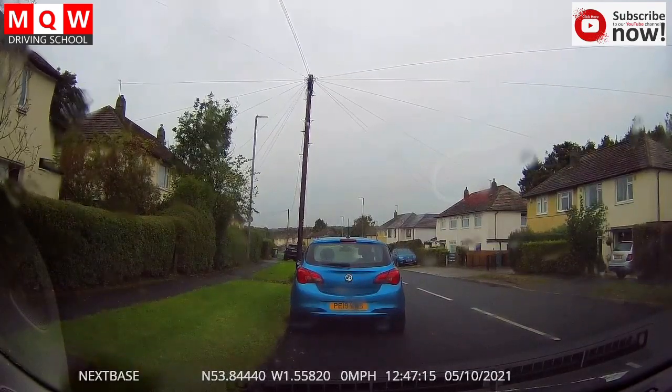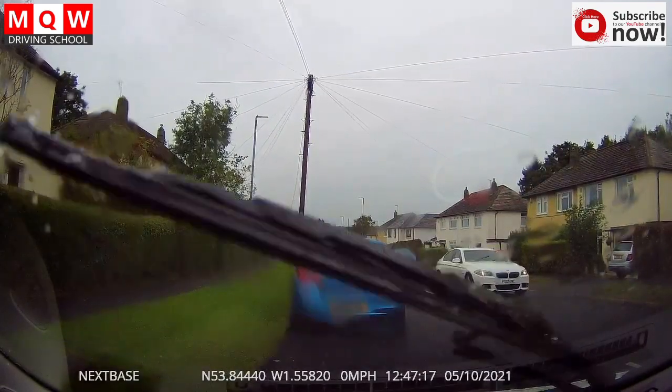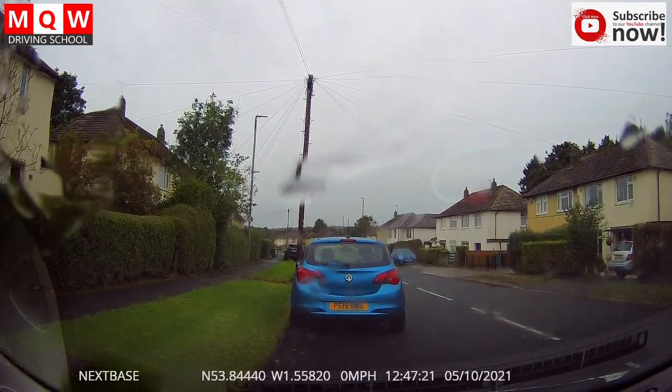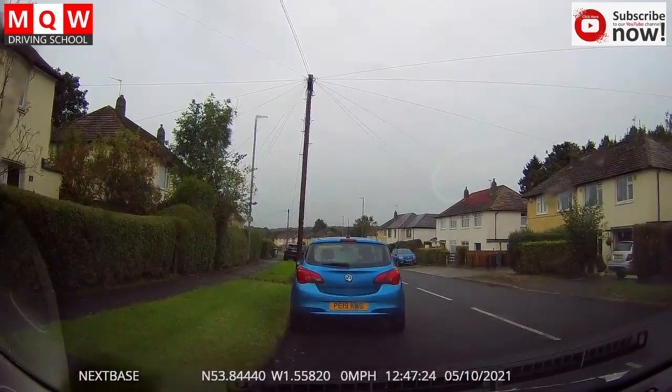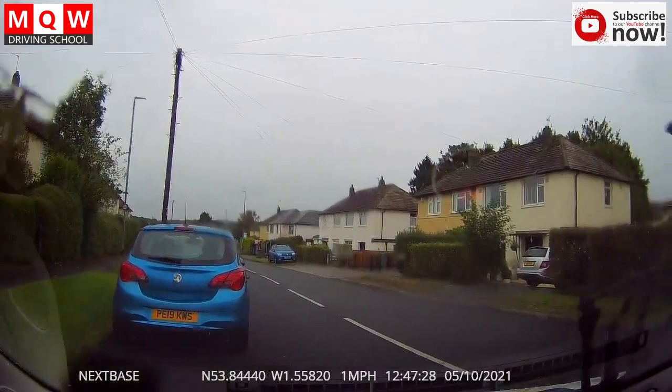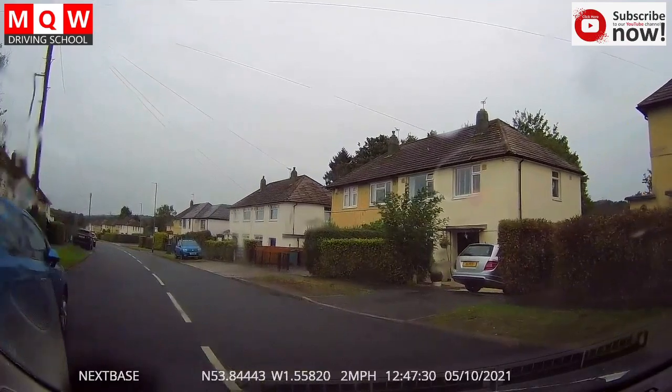Now when they come on the street, they can go in any streets, it does not matter which street they use. So this can be your emergency brake exercise here, it can be your moving and stopping exercise on the left side, then it can be moving and stopping to the right and reversing back. It can be the parallel parking.